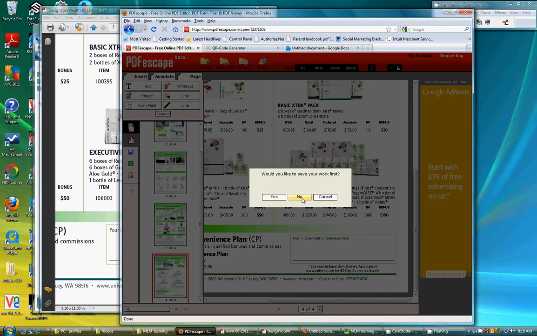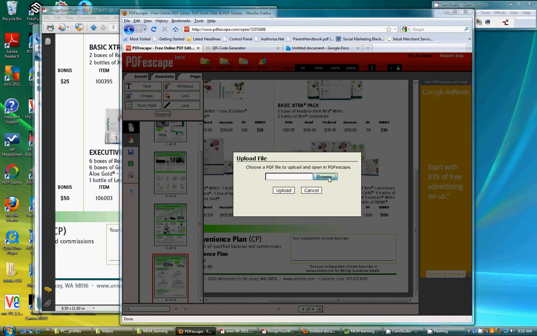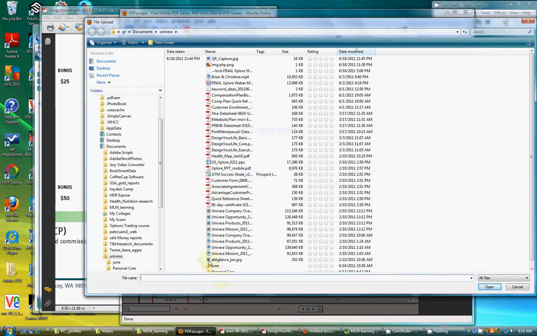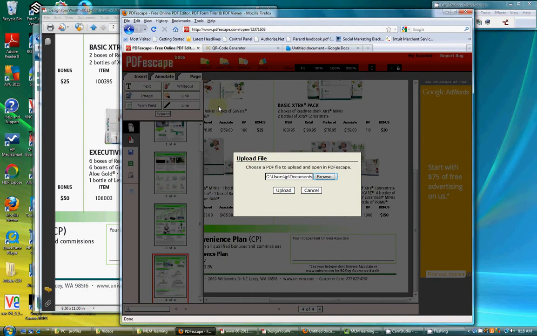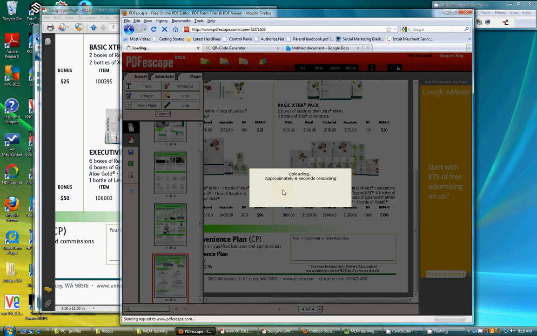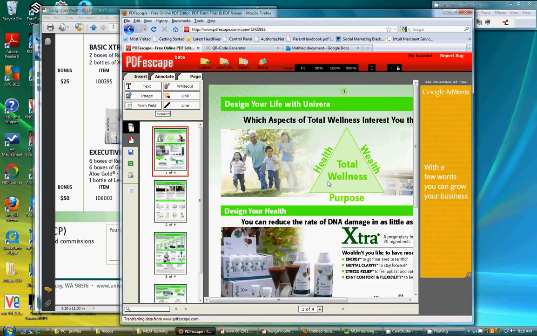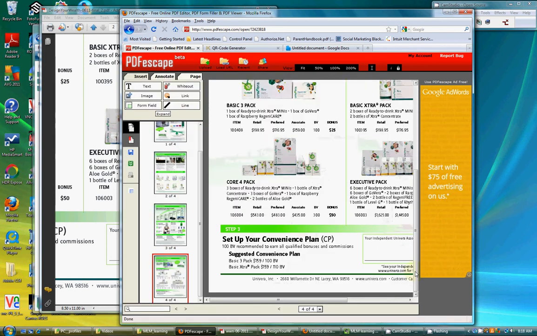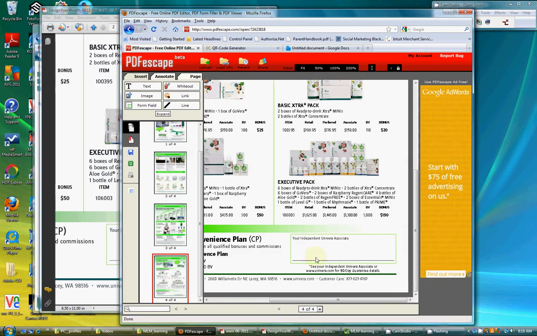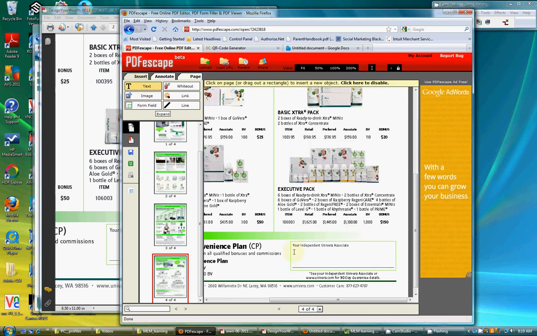I'm going to say no, picking your document from the folder where you are and uploading. You see how quick it works. I mean, this one took 10 seconds to upload, so it's not a problem. We're going to have to do the same thing with the image we save, and that's the image for the little QR code.